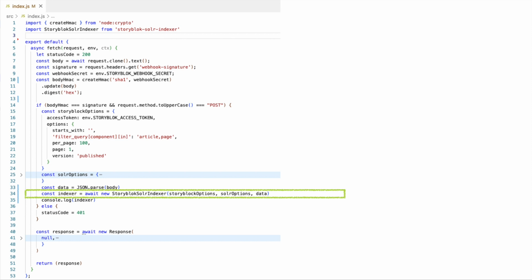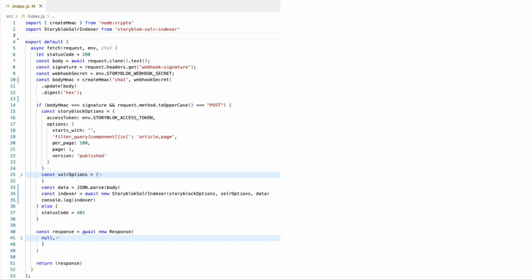That's like the access token and some search options. We also have the Solr options, which are the parameters for the Solr core, and then the data which should be prepared for indexing.